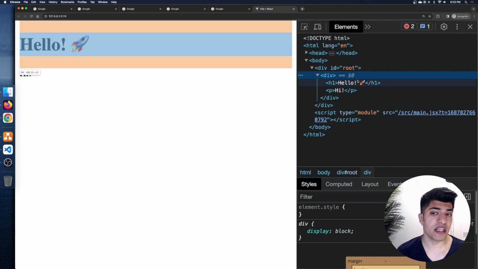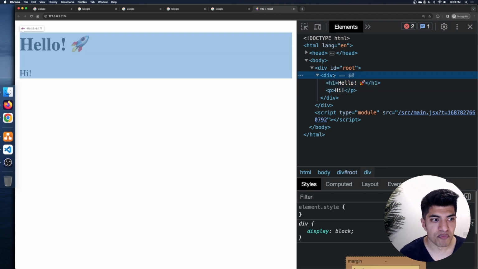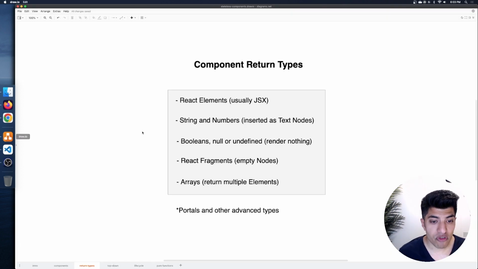Now, you're probably looking at this and thinking, oh, that's kind of annoying. I don't really want just div everywhere. There's a lot of jokes about just kind of divception going on. So how do we not have this happen, right? How do we make it so I just have the H1 and the P in there without just having these divs everywhere? So that's where this concept of a fragment comes in.